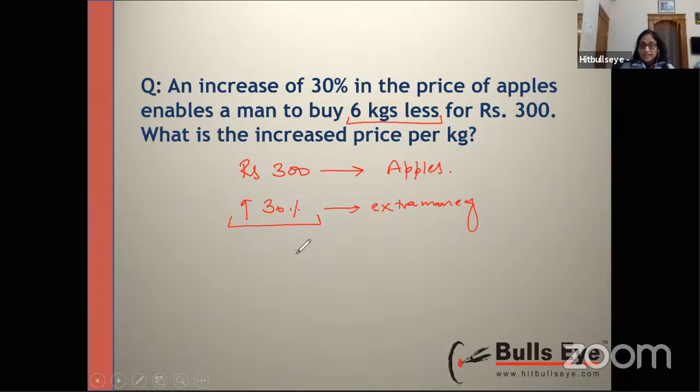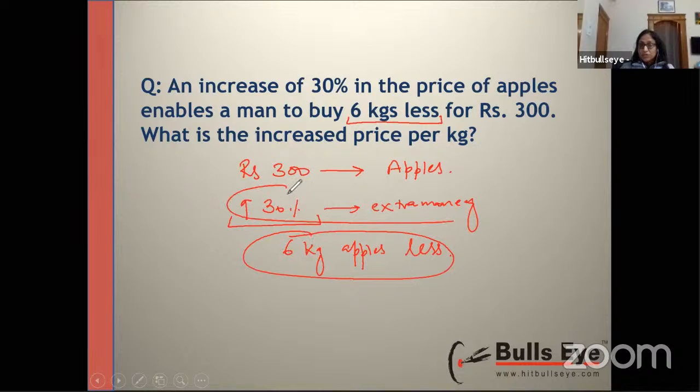All right, so that means he said that because you're not carrying this extra money, you will get 6 kilograms of apples less today. 6 kilograms of apples less means what? The cost of 6 kilograms of apples has to match with the extra money that you were supposed to carry because you were not carrying that extra money. So the shopkeeper told you that you cannot take these 6 kilograms of apples today, right? Is that clear? So these two things have to be certainly equal. Is this point clear, everyone?